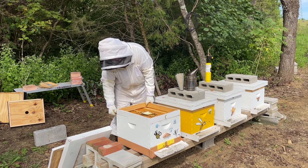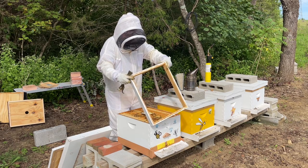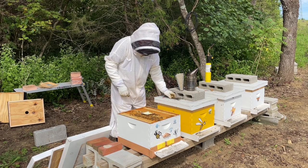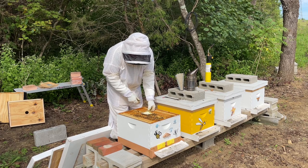First thing I'll do is take the shim off. And here's our ApiGuard tray. So they carried most of it out. That's pretty good.